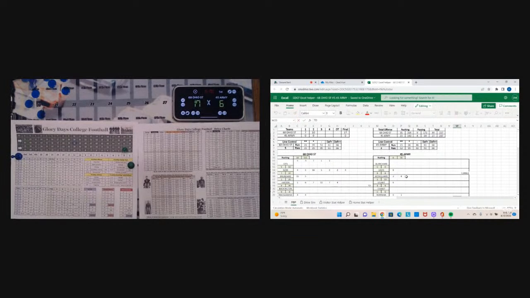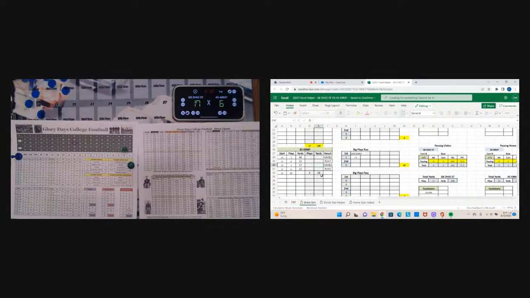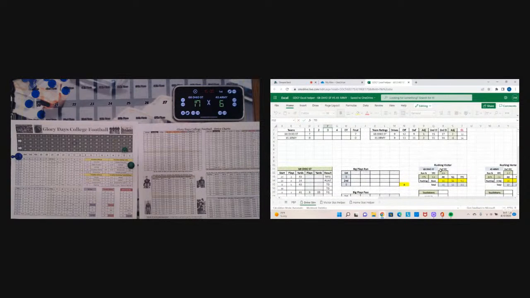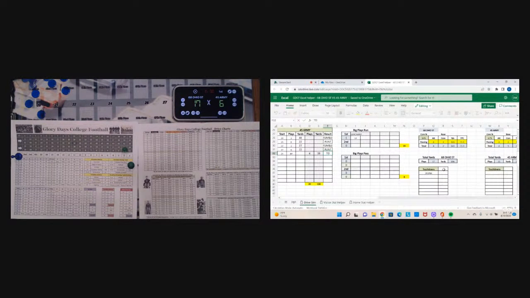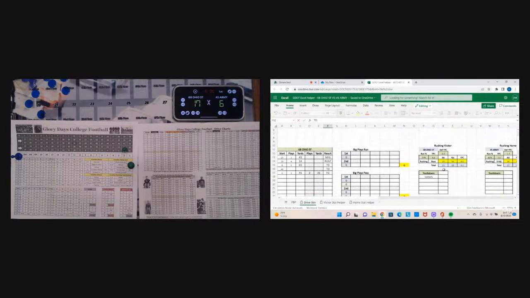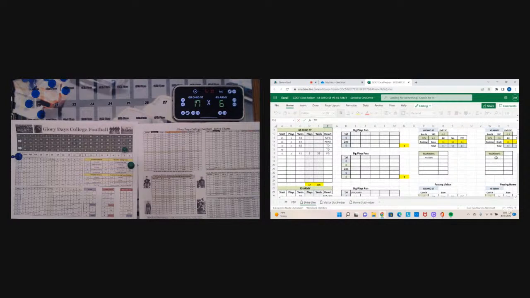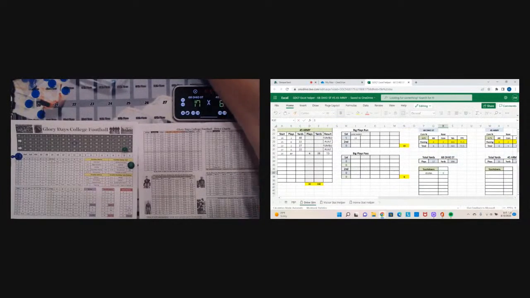A 73 gets it. Just doing a little bookkeeping here. Getting things caught up.